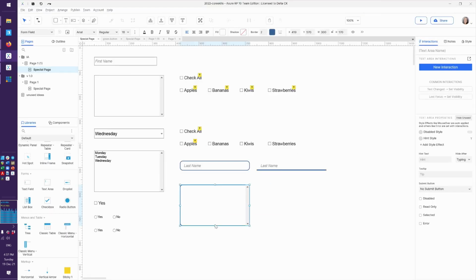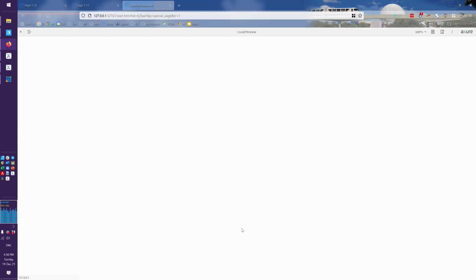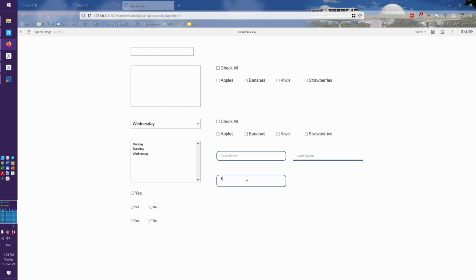But if for some reason this were a smaller text area, as I see people sometimes doing, which may or may not make sense for what you're building, but there you go. If I have a smaller text area and we are typing in here, then eventually I'm going to get that scroll bar. Note that in Axure, scroll bars are not pretty, and there is currently no easy way to visually design a scroll bar.